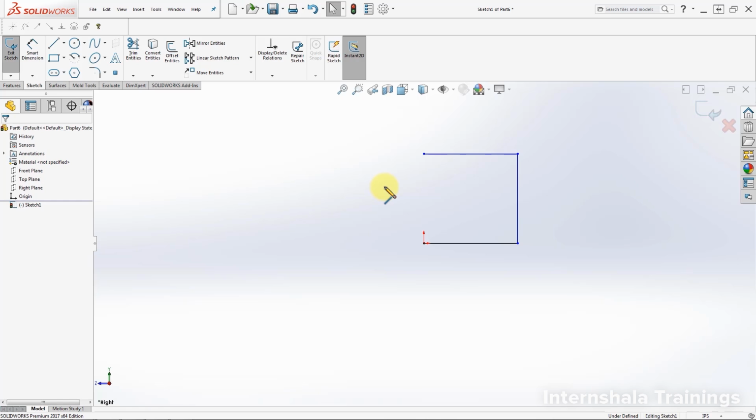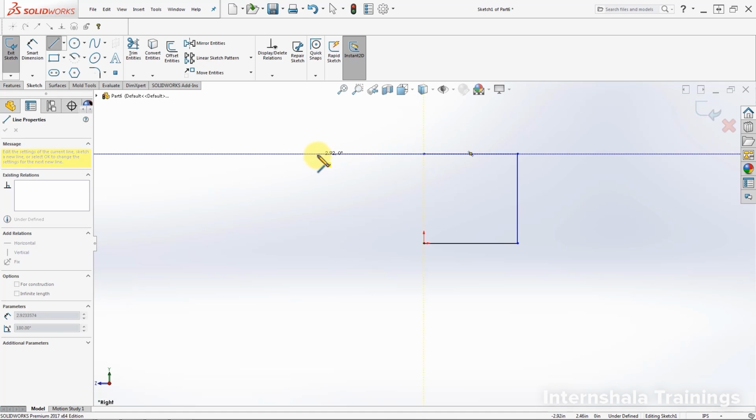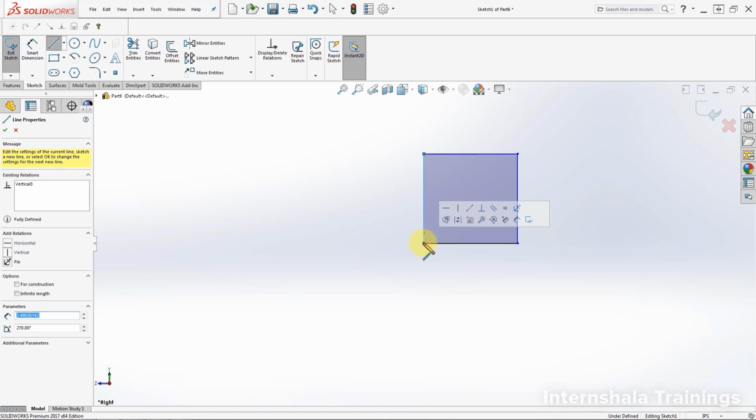Let's go back to drawing more lines. So we go back to the line command and click on it. Let's go to the point where we left and click on the point. And then let's move to the left. If we move horizontally to the left, you will notice there is an icon that pops out telling us we are moving horizontally. If I move the line a little bit up or down, this icon goes away. So let's go downward and continue our rectangle. Again, if we go downward, we see another icon telling us that we are going vertical. So let's go back to the origin and click again to continue a rectangle.